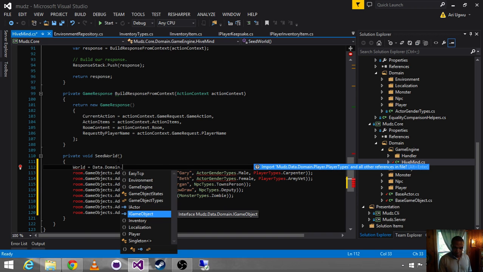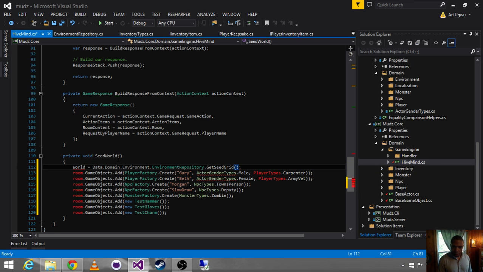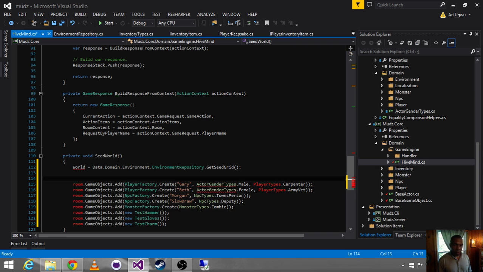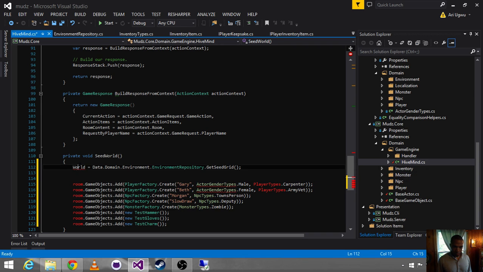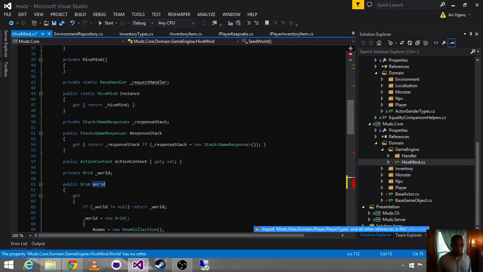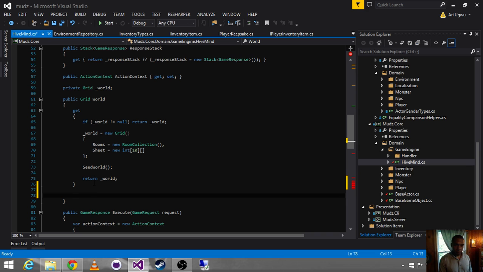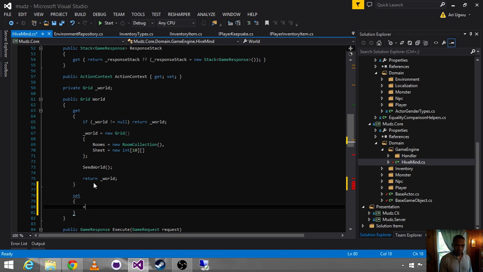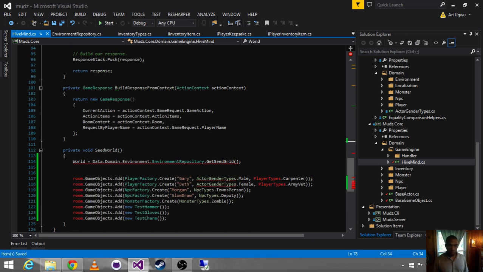So then I just want to do data, and I want to go into the environment repository, get seed. This thing needs a setter. Cool.